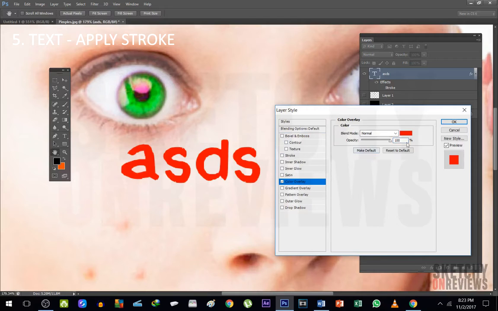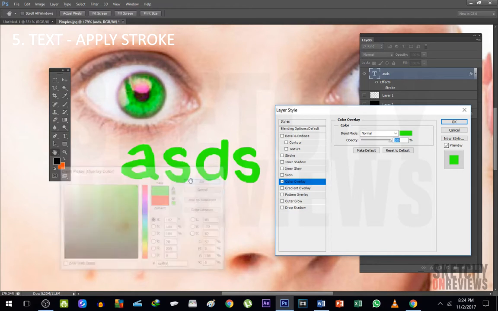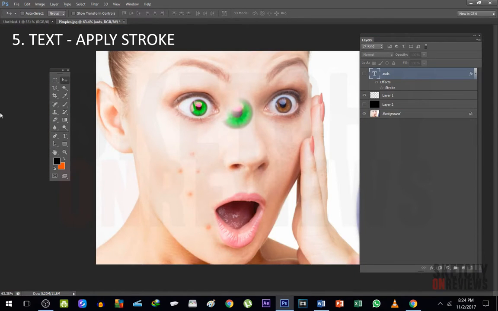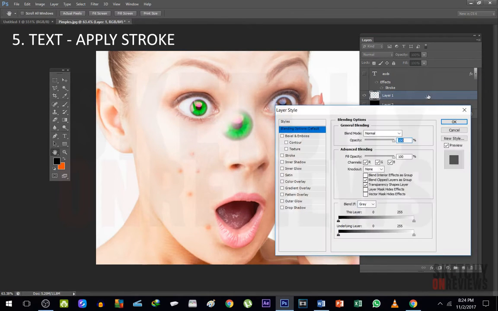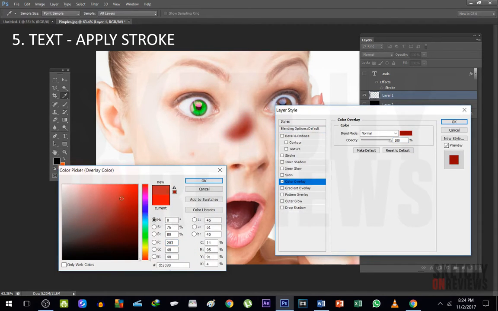You can press color overlay, and you can change to any color you want. It applies not just to text, but even photos, to change the whole photo. For example, let me give you an example. See this eye? This eye can be overlaid by another color by pressing here, outside of the box, and you can press color overlay. You can change whatever color you want. Depending on your creativity, you can imagine what you want to happen. If it's a picture of a person's head and you want to make the whole thing one color, no problem.